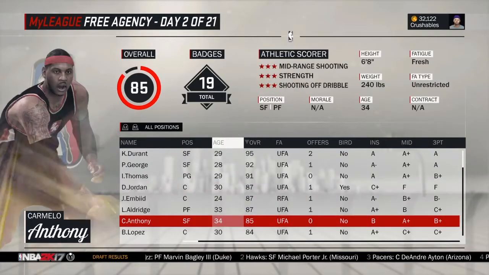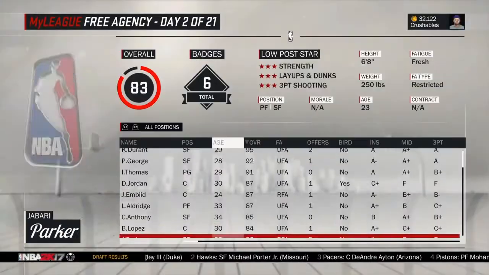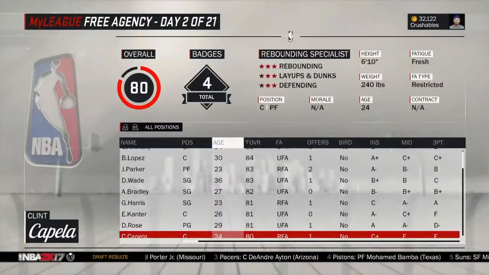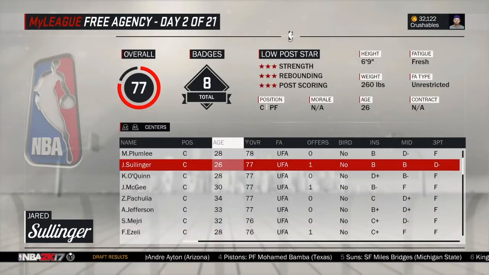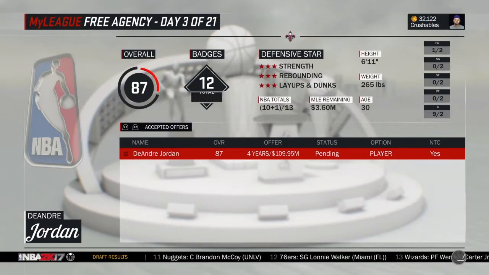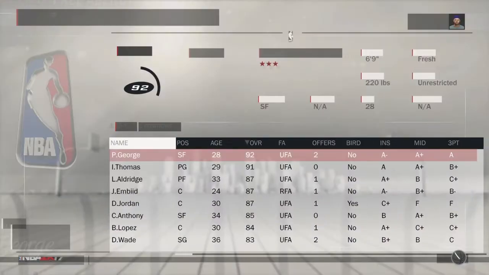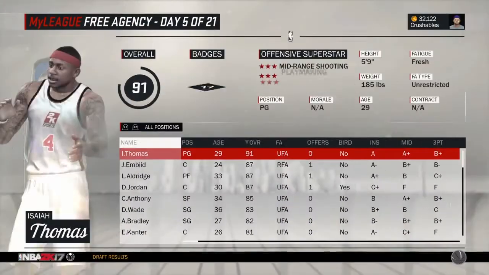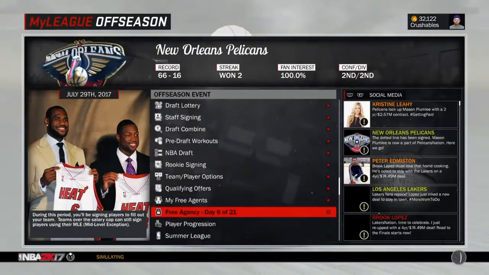That sucks. So we're going to have to settle for, no, we can't even get Brook Lopez. We can't get these guys back. And Kanter? Clint Capela? I guess we're going to have to sign my boy Mason Plumlee. Yep, we can afford Mason Plumlee at least. Yeah, we can't sign you, DeAndre Jordan. I wish you could come back. I got to sign Mason Plumlee. Even though you're not a top 10 center, I'm going to have to roll with it.